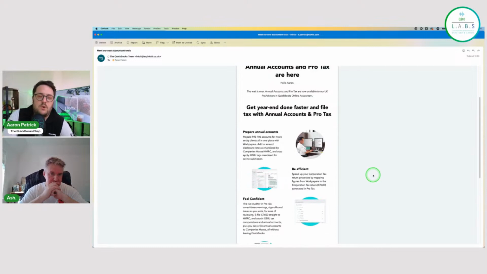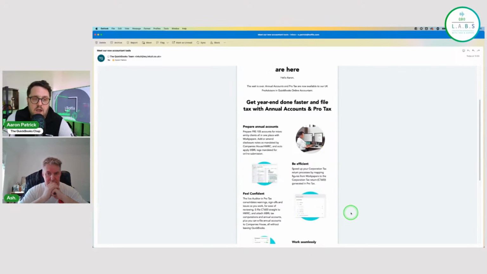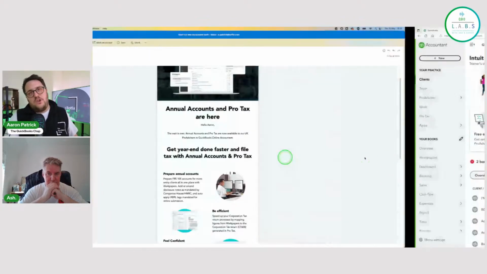I think it's really important to note, though, that what date did you say there? Was it 2014 or whatever the date was? That's how long a solution like Tax Filer has been going, and they've been able to build up and build up. This is the first iteration of it, so it's not quite got all the bells and whistles. It's certainly not feature parity with the likes of the other competitors, but as a first stab, the whole point is that without leaving QuickBooks, you can file your client's VAT return, do their payroll, and now do accounts and do tax returns, corporation tax returns as well. So, okay, cool. Let's go and show the new areas then.